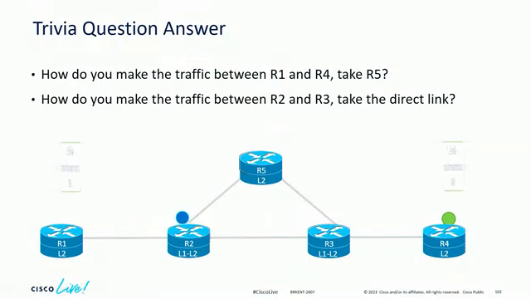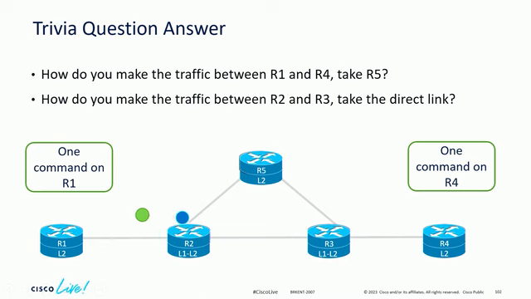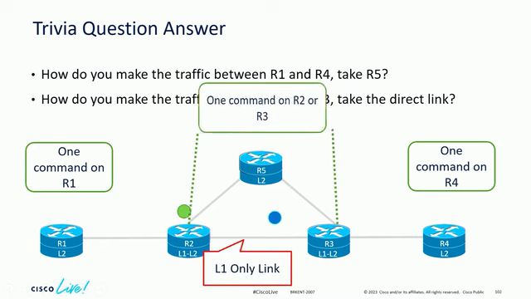So what we're going to do is basically we're going to make an L1, L2 link between those two routers, and then we're going to make R1 and R4 L2 only. So that's how we manipulate the traffic flow. So if you want to make some money at the bar, talk somebody up about ISIS. Yeah, I'm an SP, I'm an IS-IS expert. There's a good chance you could take some money off the table on that one.